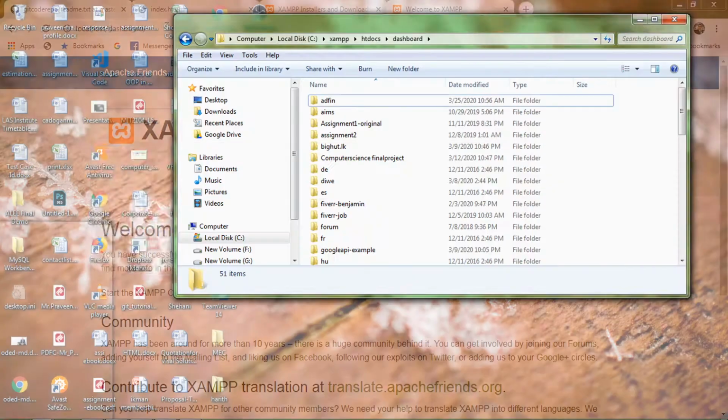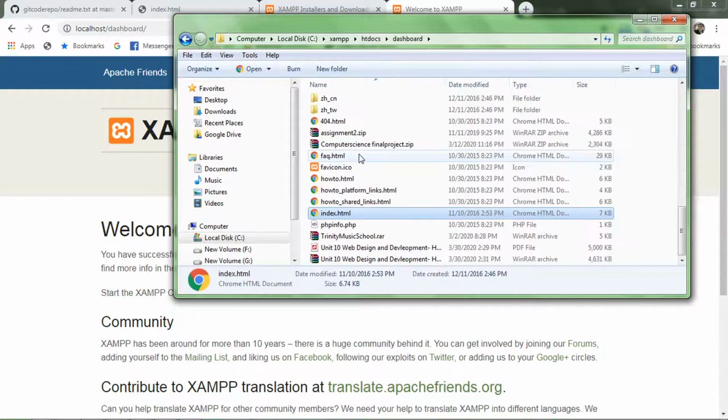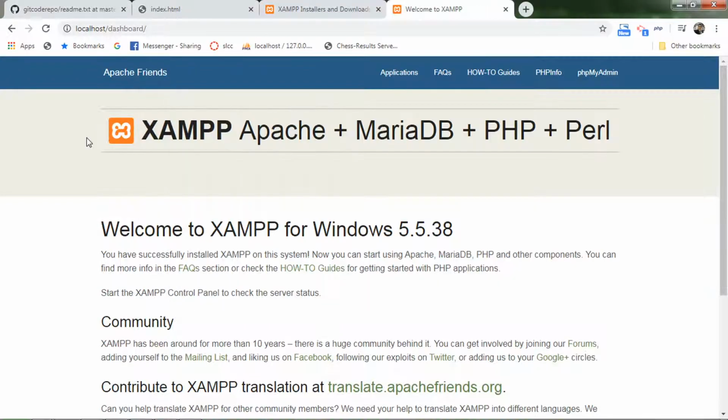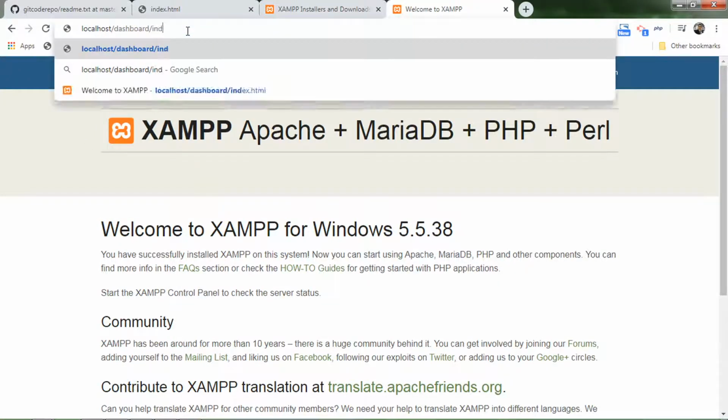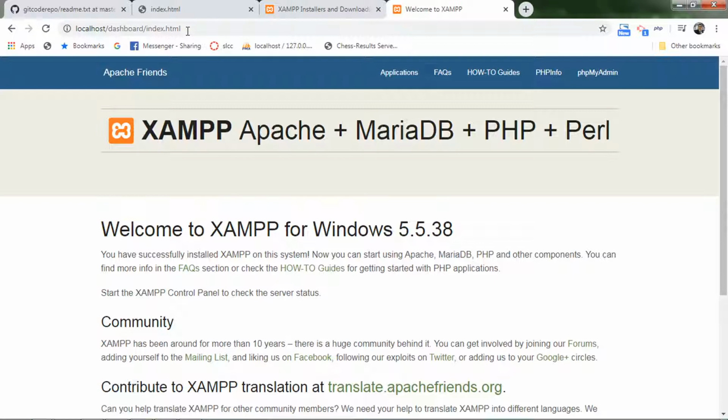If you look at the dashboard folder and search for an index file, you can see I have a file called index.html. If I type this file, index.html, you can see that in this case I am requesting the exact file with the file name.